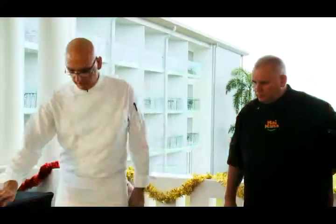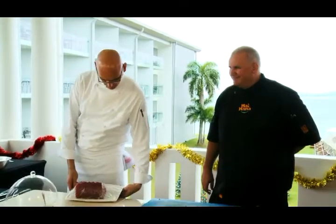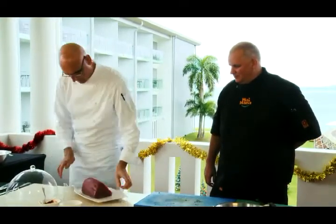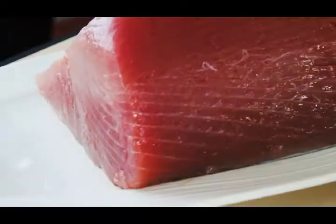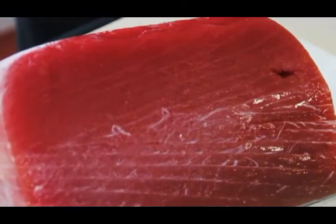Right now we're going to cut the tuna. It's a nice fresh tuna, beautiful. Yellowfin tuna, that's lovely. By the way, fish about that size, eh? Yeah, that was a big one.